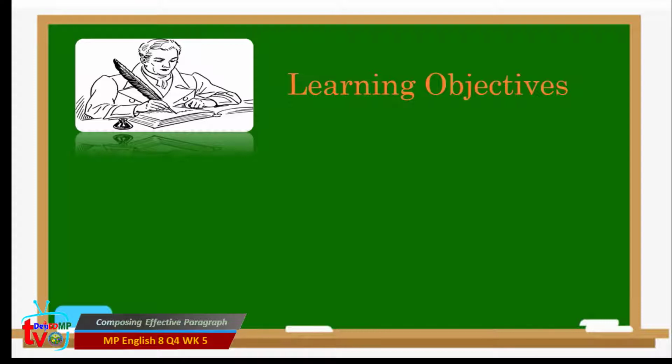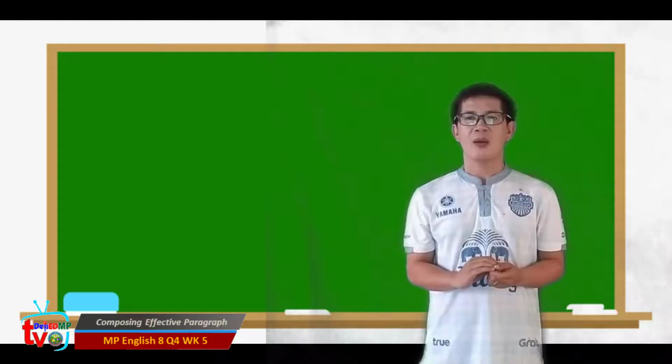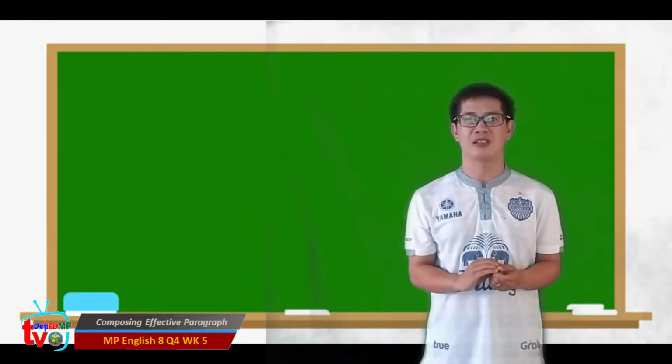Number 1, define what a paragraph is. Number 2, determine the main parts of a paragraph. And number 3, compose a short paragraph or essay. But before we move further, let us check what you already know about our topic by answering the pre-assessment. You are given 5 seconds to answer each item.